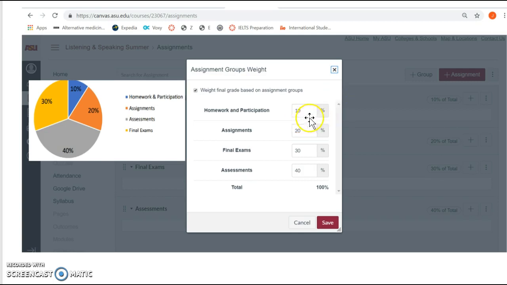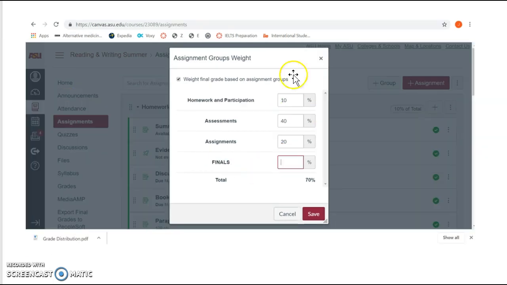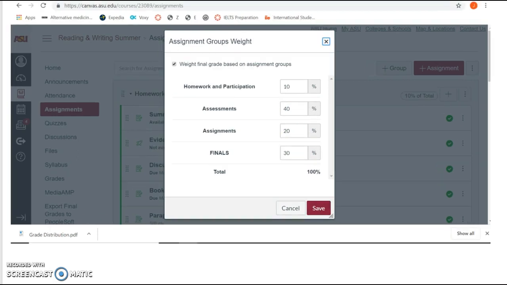So we've added the totals here. Here's a screen that shows that I still need to add the percentage for finals, and this is again where the ease comes in. It'll be easier as we go on in the sessions. This is, I believe, a newly instigated policy for the grading. We know that 30 is missing because we have 10, 20, 40. We're just missing 30 because the weights are 10, 20, 30, 40 as an easy mnemonic. So then we have all of the grading groups and percentages posted, and then don't forget to click save.